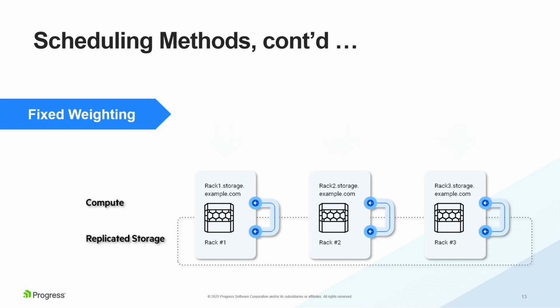What about fixed weighted scheduling? It's usually used in disaster recovery sites, but it can be leveraged for a single site deployment as well. The highest weight real server or servers are only used when other real servers are given lower weight values. However, if the highest weighted server fails, the real server with the next highest priority number is available to serve clients. Fixed weighted scheduling. The weight for each real server should be assigned based on the priority among the remaining real servers. So when the failed real server becomes available again, it automatically starts receiving requests again. So that's fixed weighting scheduling.